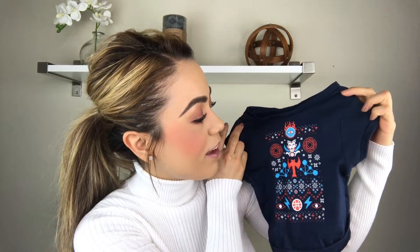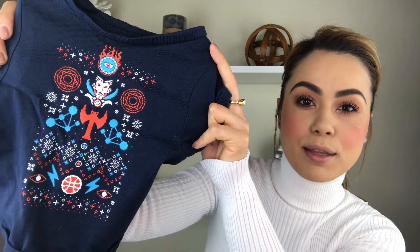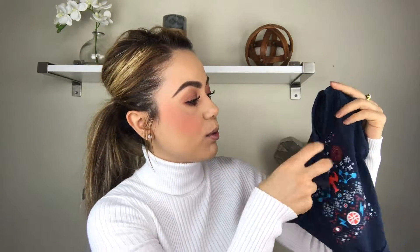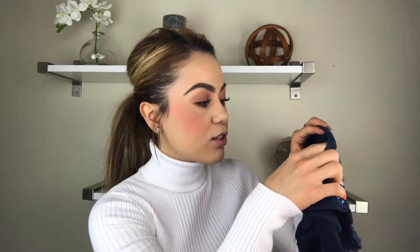The next item I see in my box is this little shirt — it's a blue little shirt for Puff Puff, and it has a shape that looks like a Dracula and a bat. I'm going to zoom in for you guys so you can see the print. It doesn't have anything in the back. It's a size small for Puffin. It's from Marvel and I think it's super cute — I always like to dress him up, especially when it's really cold outside. I can't wait to try it on him.